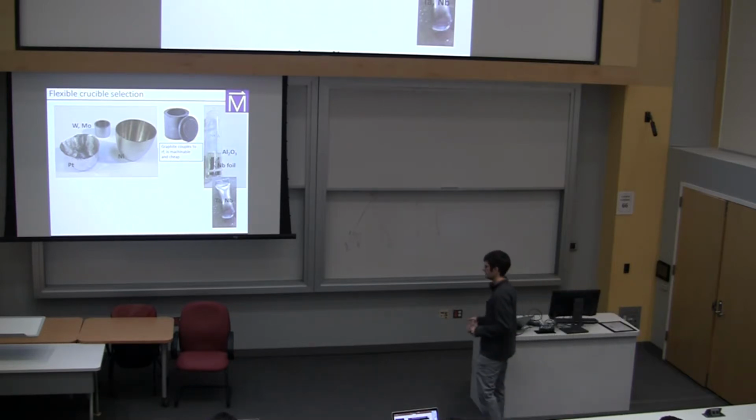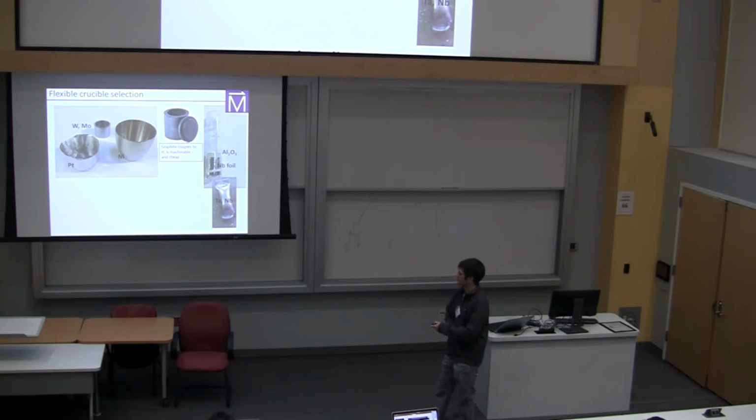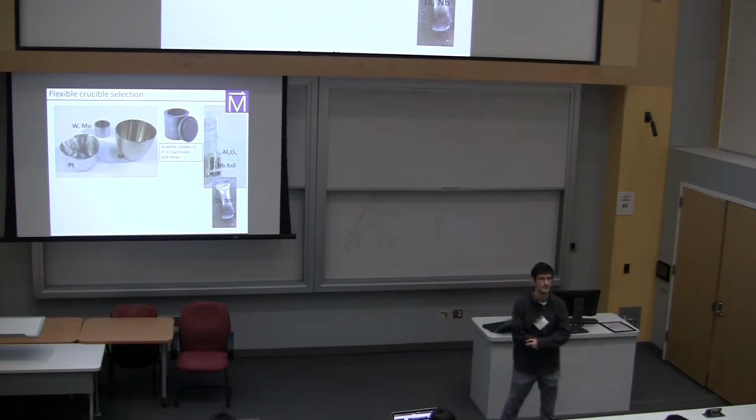The way that the induction furnace operates is by having some sort of metallic or semi-metallic workpiece in there. This opens the door to using all sorts of different crucibles. These are all examples that we've used. They work really nicely. For instance, tungsten and molybdenum we find working very well under an argon atmosphere. Nickel is fairly robust even in air. I think people know that platinum you can heat to pretty high temperatures in air and it will be very stable. So a platinum crucible is a nice thing to have, especially if you're not just focused on intermetallics.